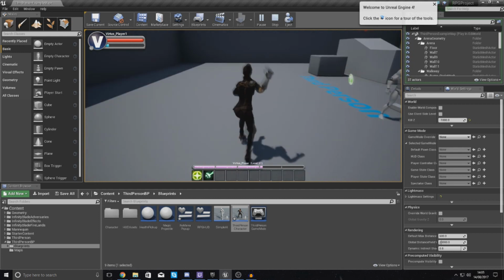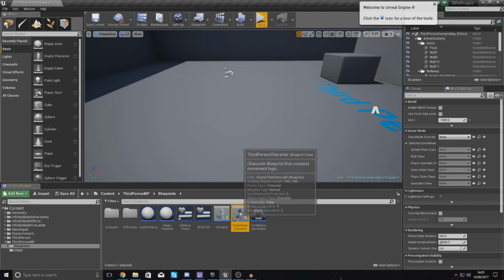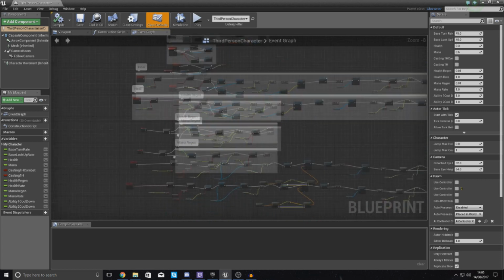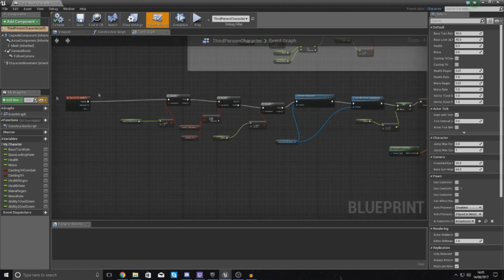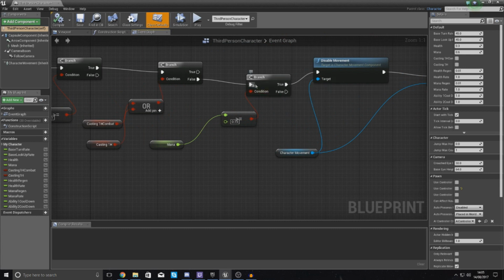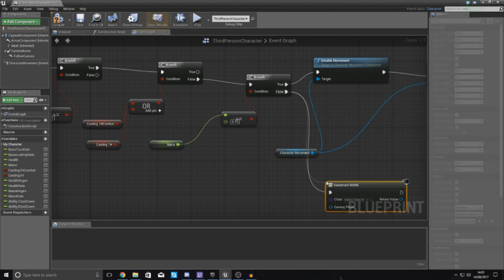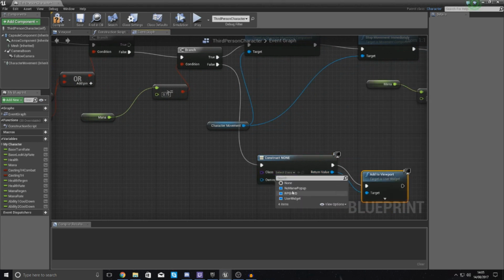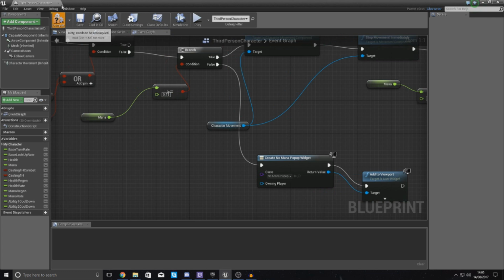All I've got to do now then is pretty much just add that onto my second ability as well. And the code is pretty much the same for checking to see if the player has enough mana. So that's your heal ability. Go over to your second ability for ability 2, and then you can see we've got this branch node again, so where it just checks to see if it's got enough mana, false is empty, so just create widget, and then with this, add it to the viewport, and then for your widget class, no mana popup, compile it.